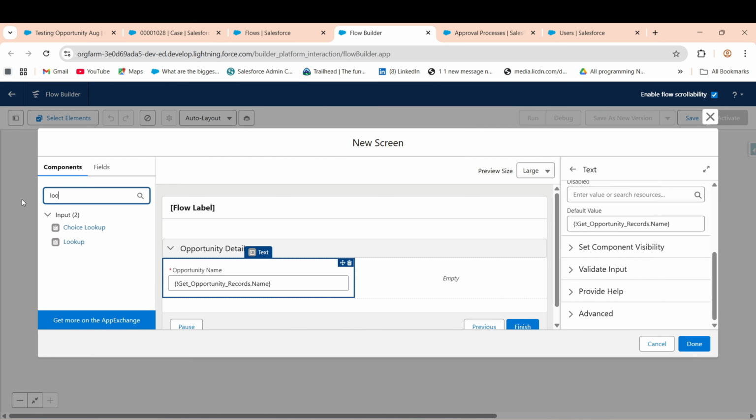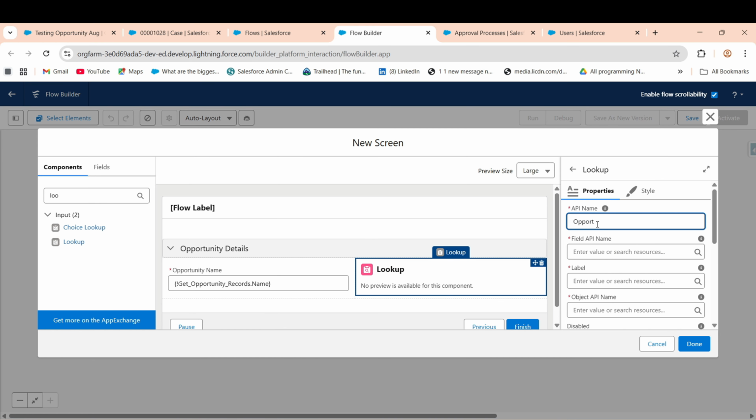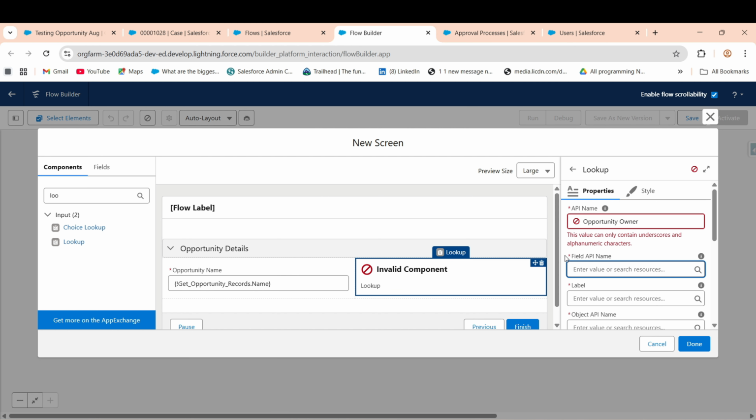Owner will be your lookup. So, opportunity owner. Okay, just a minute. Here, field API name.